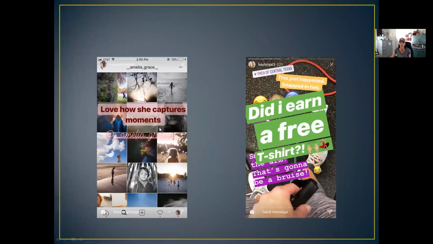Another option: you find people that you want to start building a relationship with, and you can give them a shout out in your Instagram story. So Marion, obviously this Amelia Grace gal, she's trying to engage with her, or she's a friend of hers, or they're like, hey, let's give each other a shout out. That is another way that you can increase your followings. If she's talked with Amelia Grace and said, hey, I'm going to feature you on my Instagram story, will you feature me? You take a screenshot, add it to your story, give them a little shout out. It's a great way to help each other out in this social media game.